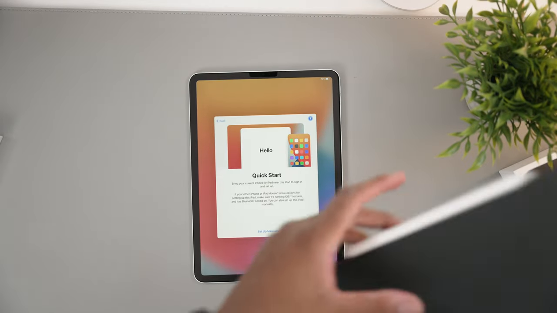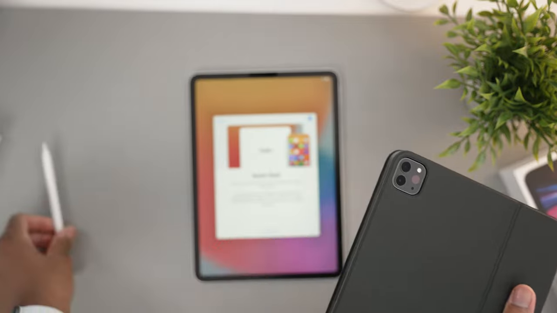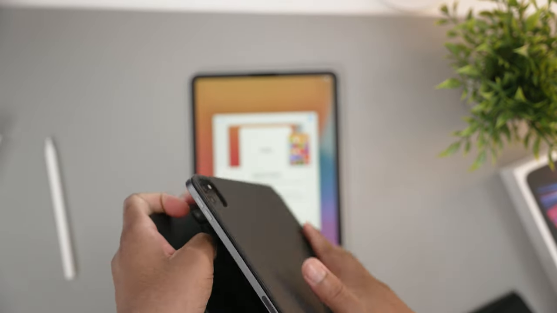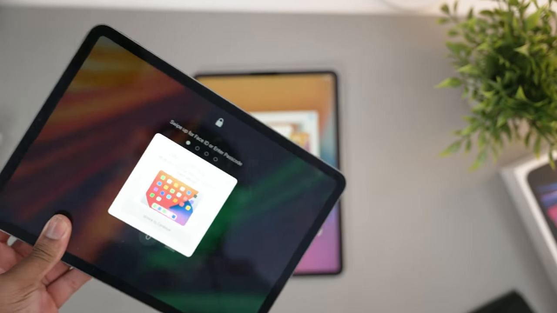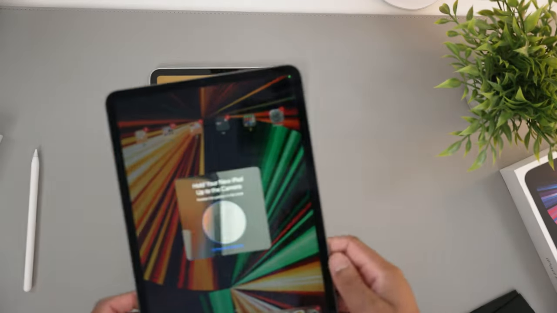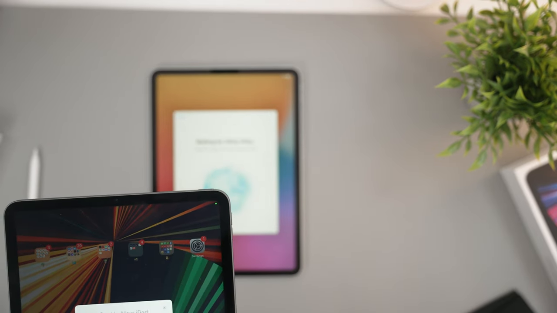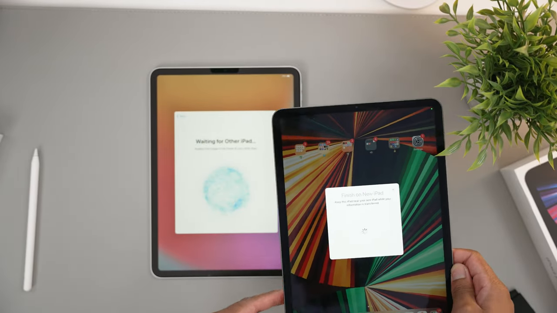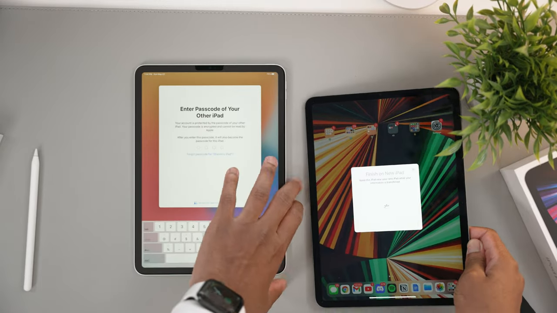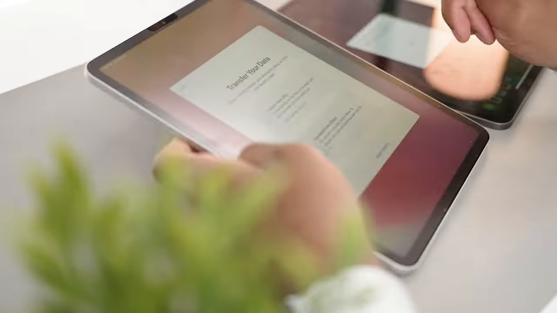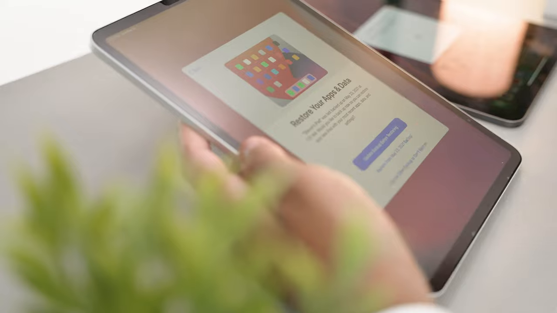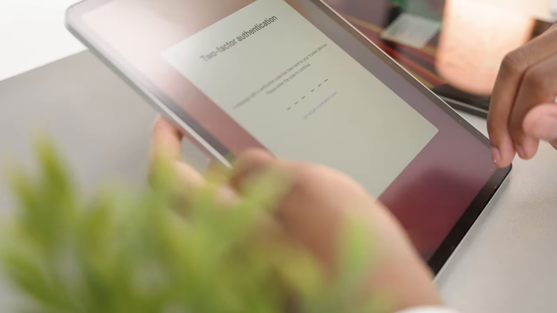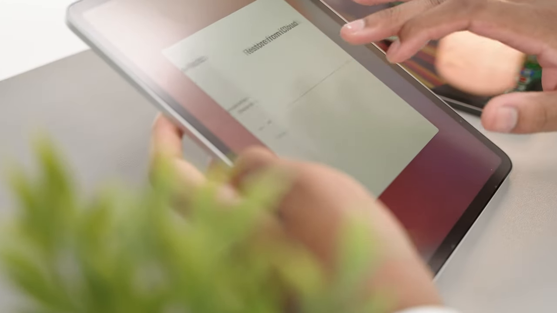Okay, now's the fun part, or kind of the annoying part, and that's setting up the iPad. So I grabbed my 2020 iPad, and that's the beauty of Apple products, man. As you can see, we had a pop-up that basically allows us to hover our older iPad or iPhone onto the new one, and it basically magically transfers all the previous apps. Then you just run through the Face ID verification and all of that, enter your Apple ID and passwords for your app stores and also your iCloud, and in no time, you're ready to start using your brand new iPad.